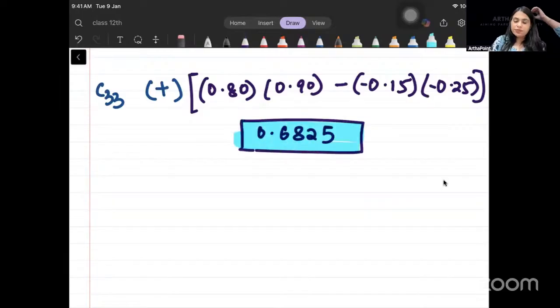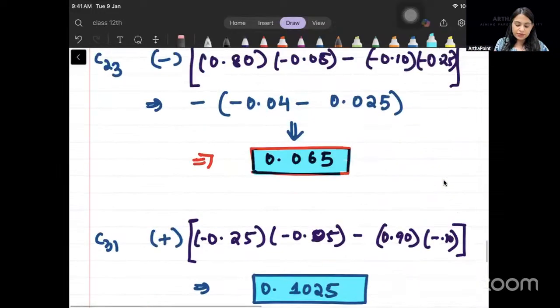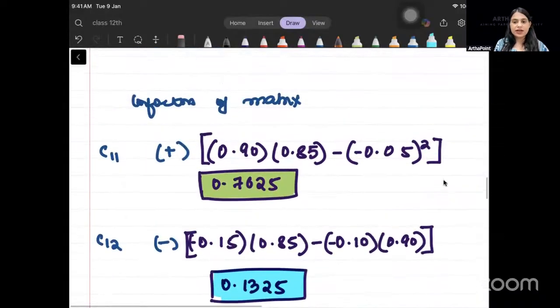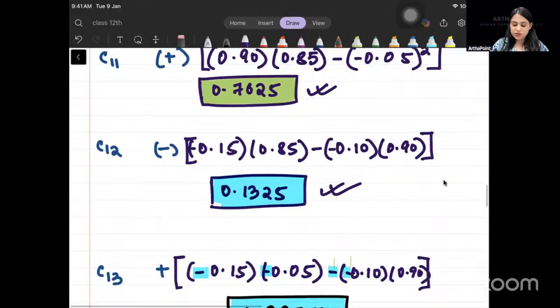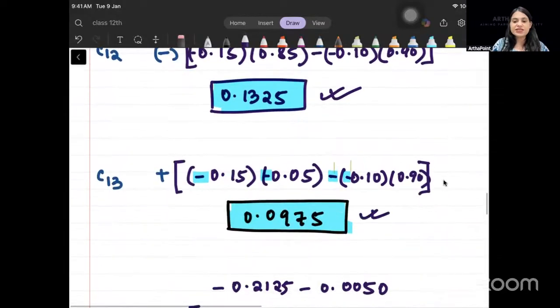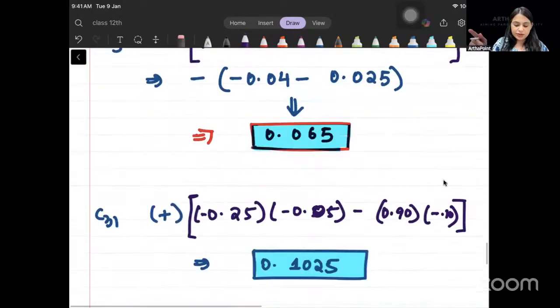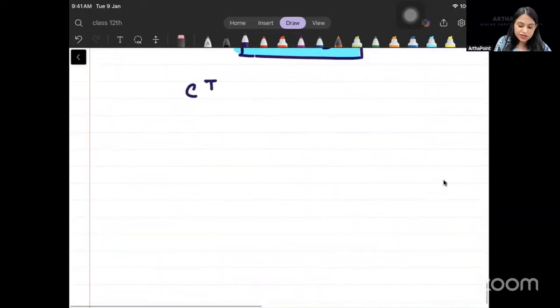So now we will write the cofactor matrix and then we will apply the adjoint because we have to transpose it and then multiply it with 1 by determinant. So हमारा जो cofactor matrix आ रहा है उसका directly अगर हम adjoint निकालना चाहें, it would actually mean that ये जो row का आ रहा है, it will become the first column. So 0.7625, 0.1325 and 0.0975 will be my first column, row की जगह, because I'm applying the transpose. So cofactor matrix का transpose into 1 by determinant is the adjoint.